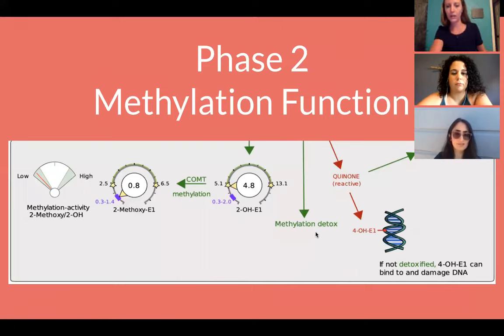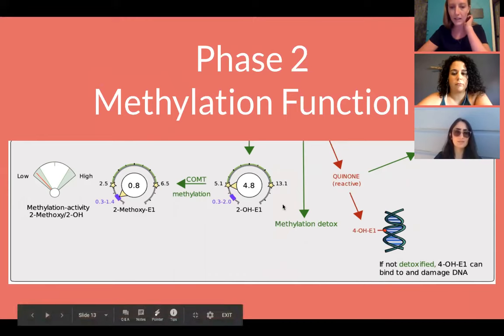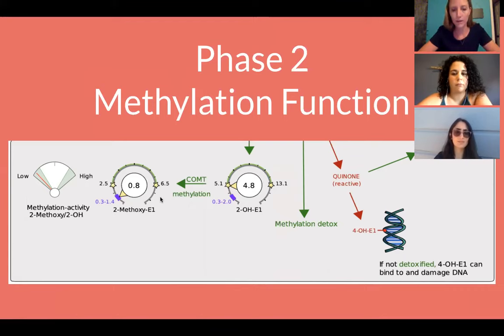So now we're going to look at phase 2. We're looking at also still happening in the liver, and this is going to be looking at our methylation ability. So if we're able to methylate properly through well-working genes like the COMT gene, we're going to be able to push that estrogen coming through phase 2 and then allow it to go through phase 3 and get it out of our body. However, if you are having issues with your phase 2, it might be because of your methylation activity, and this person has low methylation activity. So we can assume that she is blocking this, which is going to make all of this back up, and she's going to actually start pushing her estrogen down the bad pathway.